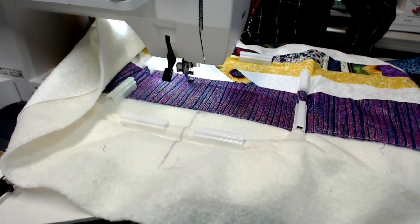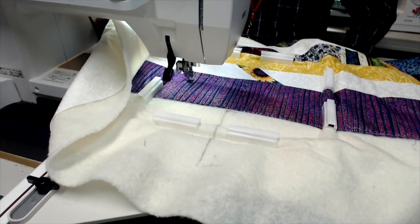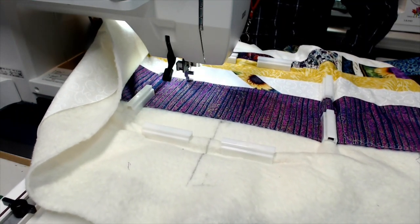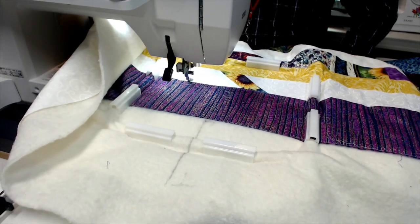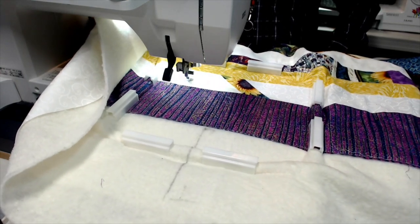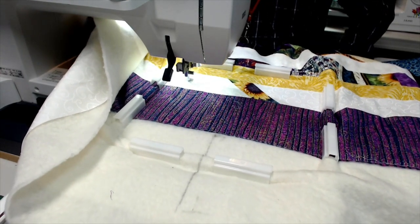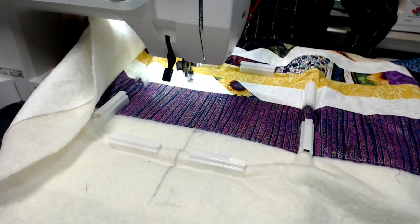And as you can see, it's stitching my stipple pattern. It is subtle because of the color of the thread that I'm using, but that's okay. Just in case I don't get things lined up or I make a mistake, it won't be quite as apparent as if I use a really bright colored thread. And according to my machine, this is going to take about 4 minutes to do this section.